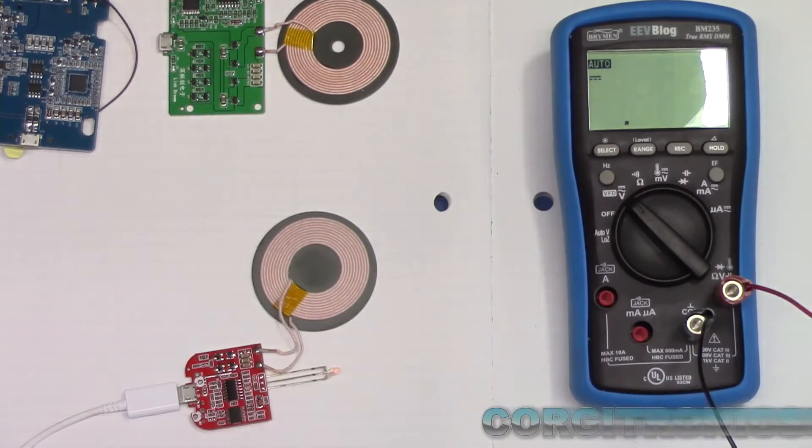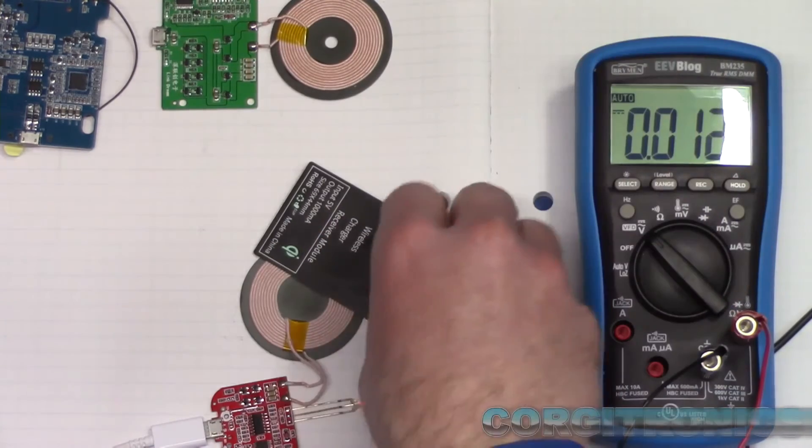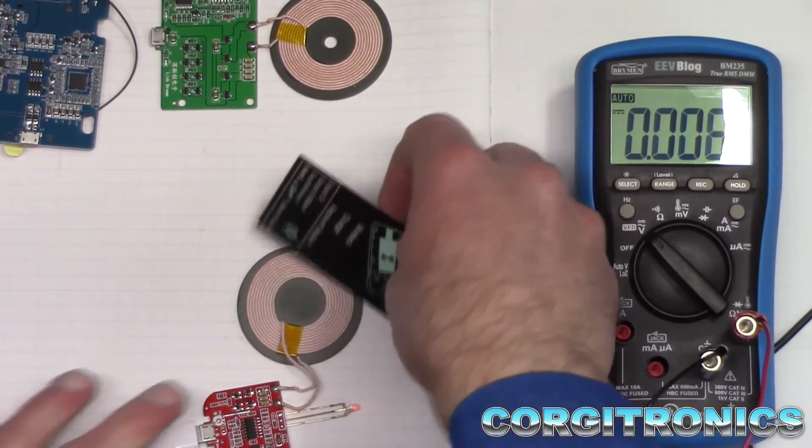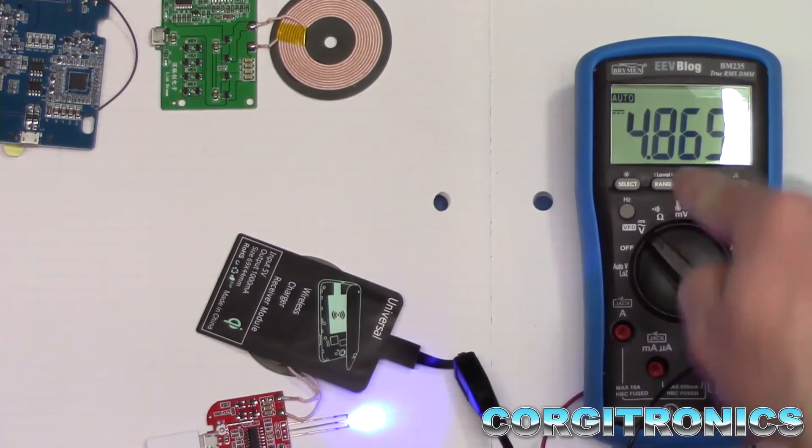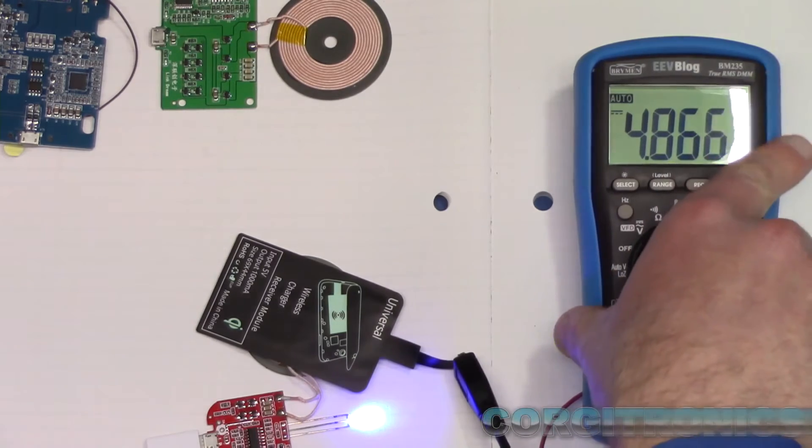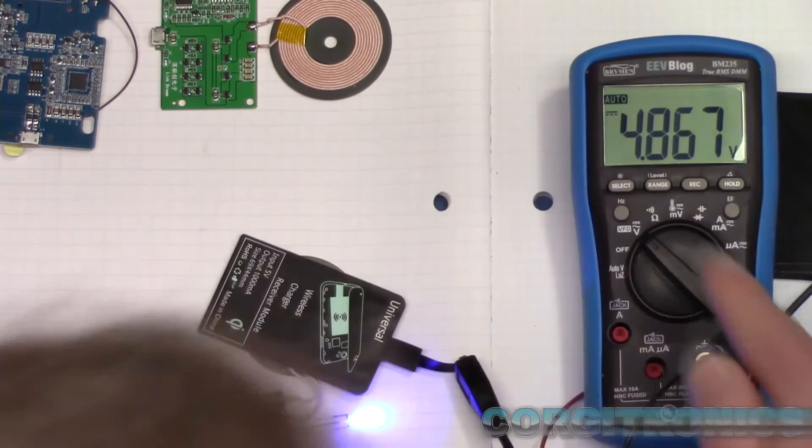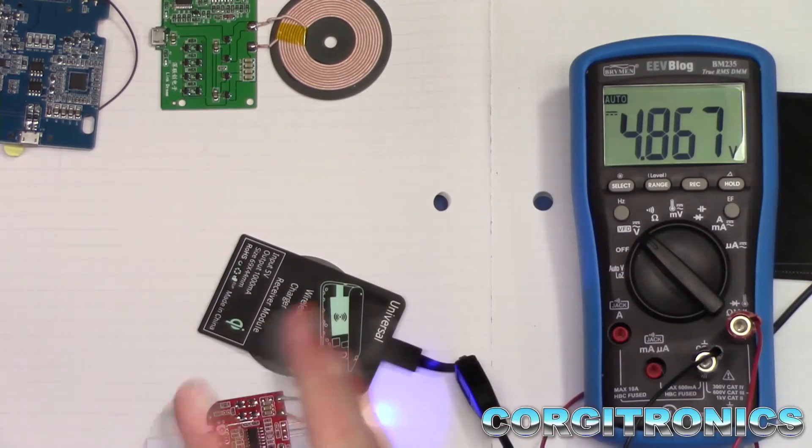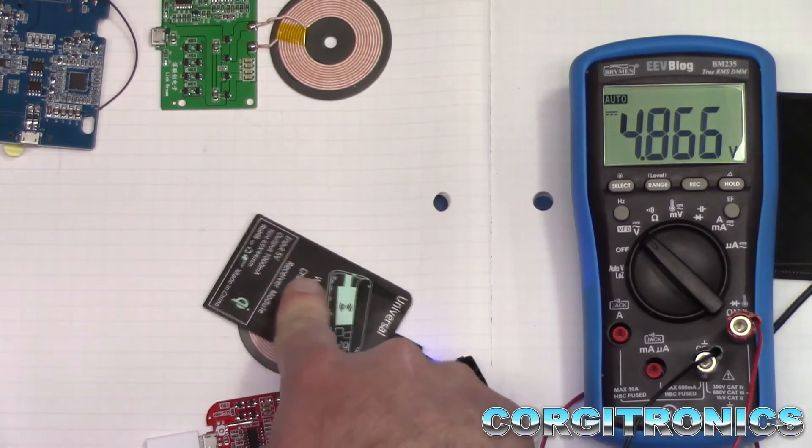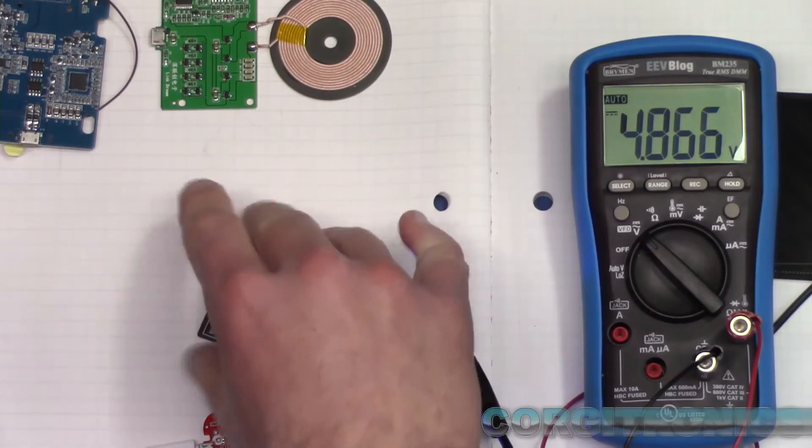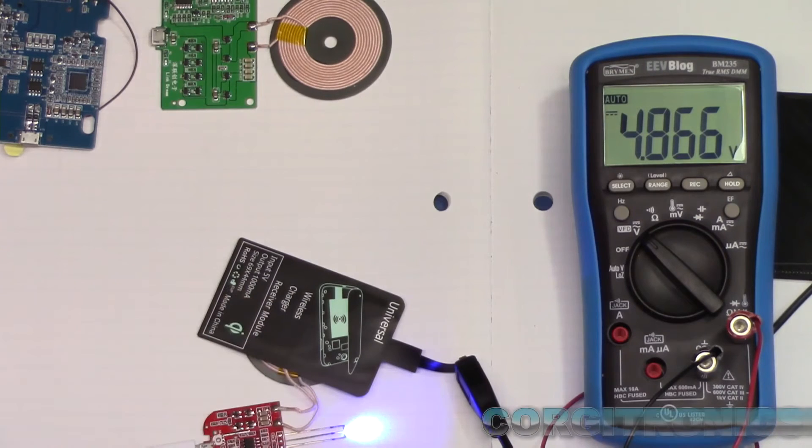So let's try out this little guy. So we now have everything set up, and we will position the charger right there. We're measuring, we're already measuring fairly low voltage. 4.8 is just not really that good of a voltage for charging. I guess it'll probably work, but it really should be more like a full five volts. If I hold that down, yeah, I think this is going to work for your Android tablets and stuff like that probably, but it's just not going to be great.